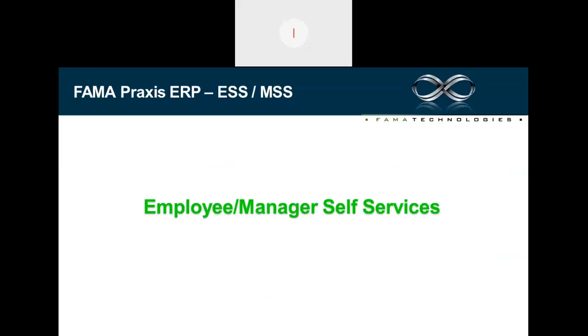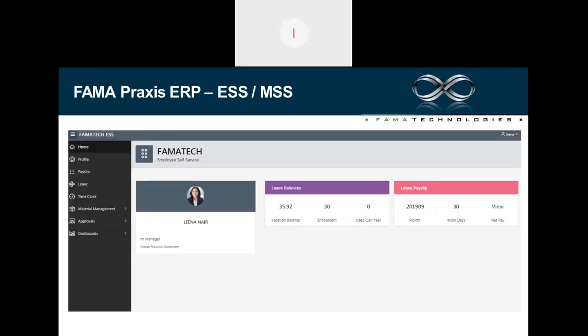Besides this, we have employee and manager self services that will reduce the documentation in your HR department, which definitely helps. Each of your employees having access to employee self services can see their important information. They can see their leave balances. They can see their pay slips, the latest pay slips. Even the history can also be available based on the parameters.